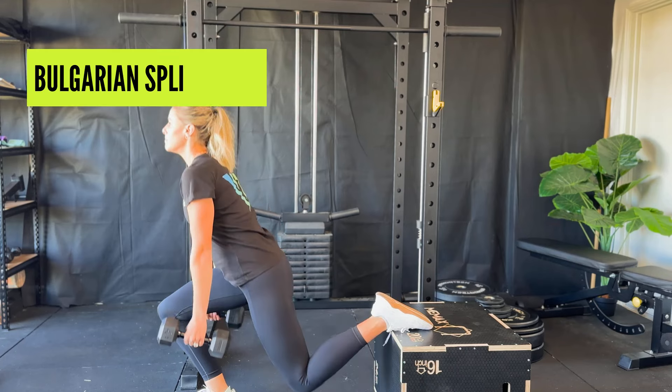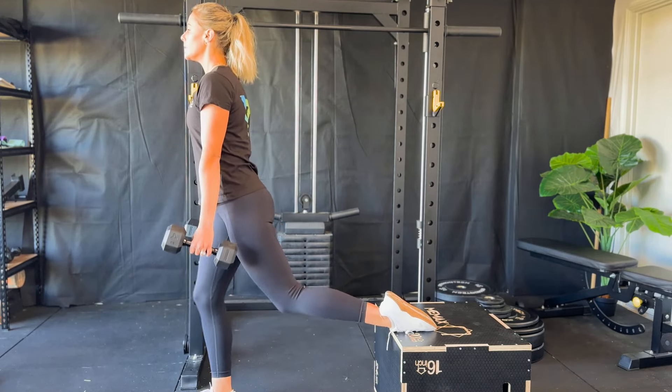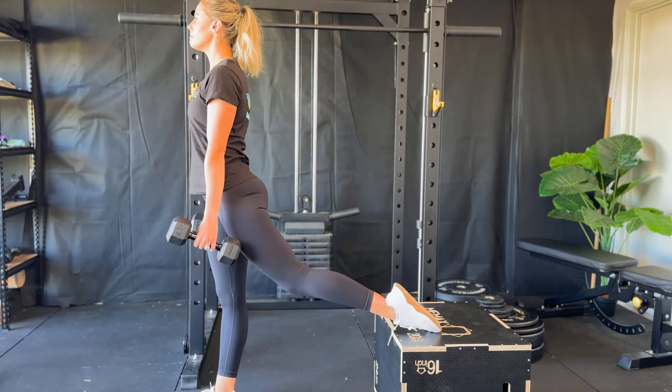I'm going to take you through particular muscle groups and the exercises best at recruiting them. For rectus abdominis — the six-pack muscle — the highest EMG activity has been seen in the Bulgarian split squat and the back squat. These are wonderful options: you get to load up through the lower limbs, Bulgarian split squats are great for running performance and injury prevention through hip adductor and abductor work, and heavy squats improve cycling and running economy.